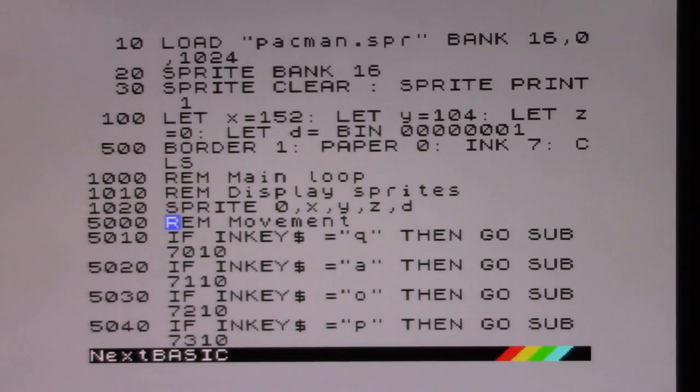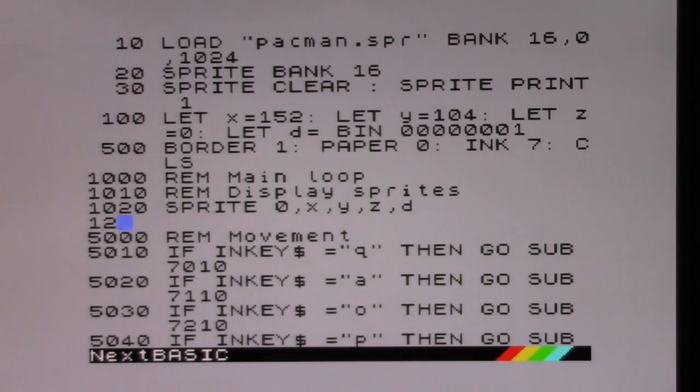So what I'm going to do here is introduce another variable that I'm going to call x1, and then one for y1 as well. So let's go to line 1200 here. Let x1 equal, now if I take x and divide it by 8, that will get me something like the typical XY position that you would use in a print at statement in BASIC.